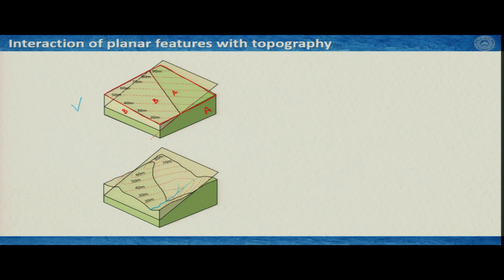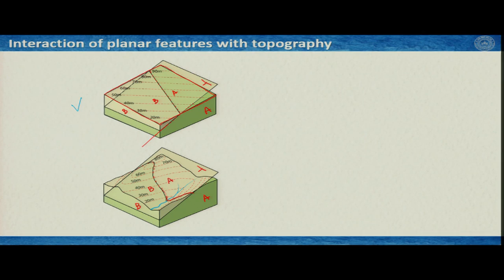You can also see that if this topography is not as flat as we have seen, or maybe a river is flowing along this, then you have very similar thing A and B. The beds are dipping exactly similar way. So, the strike and dip of these two contacts, lithological contacts, are very, very similar. But if I change the topography, in this case, if I have an undulatory topography, then the interaction of this topography with this uniformly dipping bed would be along this line, right? So here you have A and here you have B.